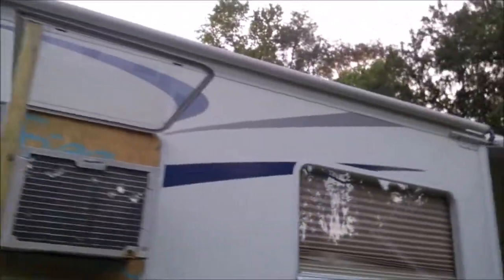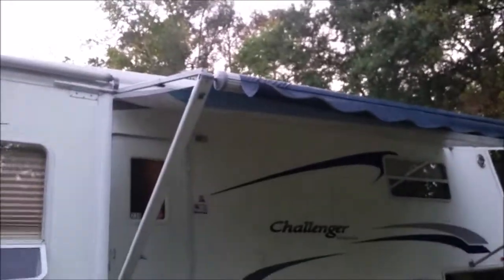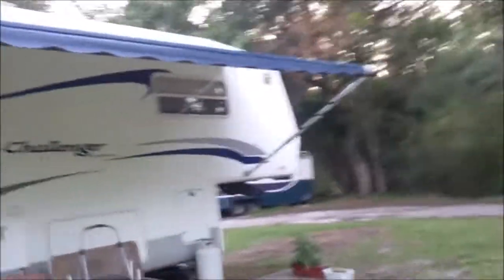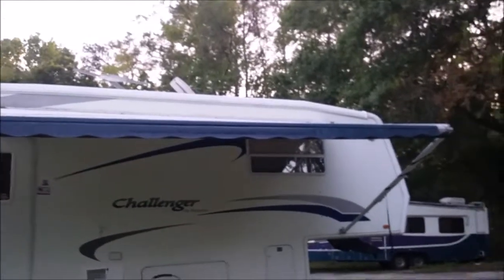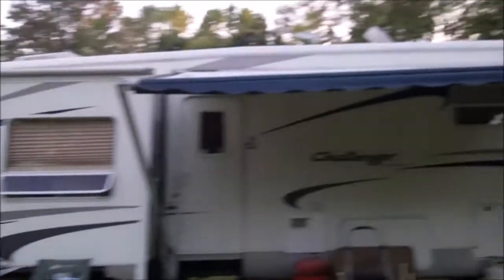I've got to get one of those extended jiggies so I can clean the outside windows. All the way down and all the way around, the big ones are fine — that is such a good thing. Just the small one we've got to replace, which we'll do ourselves and film in a video. The bedroom has no leak in the bed area at all, so I'm still happy. All in all, we got a damn good deal on our $5,800 purchase.